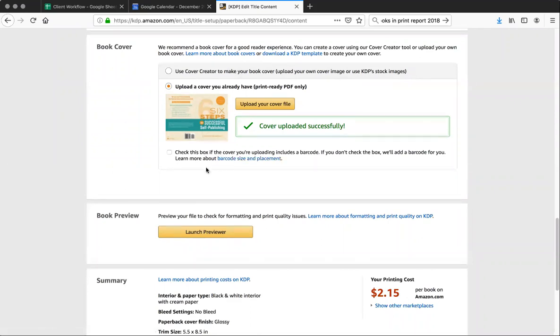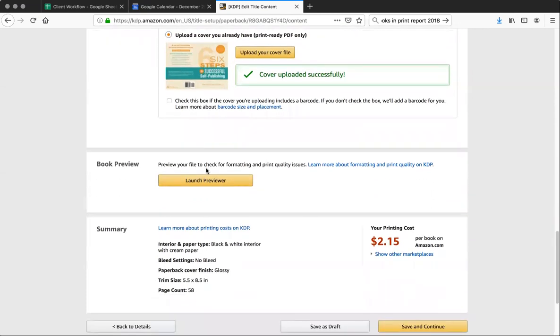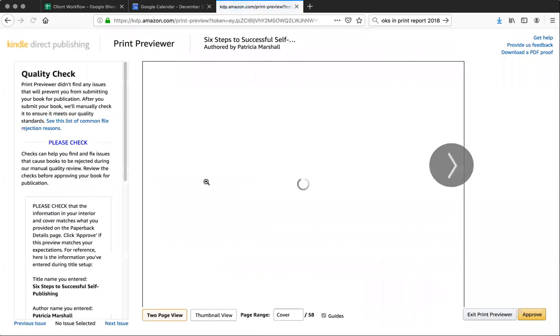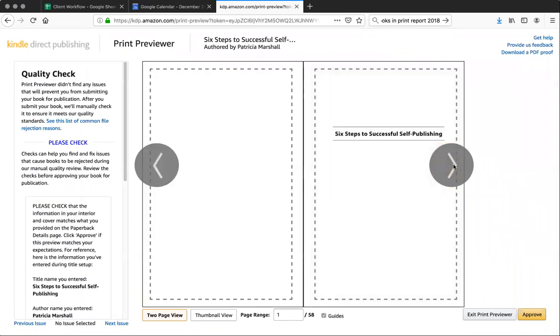So back to this. I'm not going to check this box because I did not include a barcode on my cover. But once all this is done, you have to go and launch the previewer. So this is saving everything, and it's going to show us the preview of the book. And you have to do this before you can approve your title. Okay, so here it is. Here's the inside.